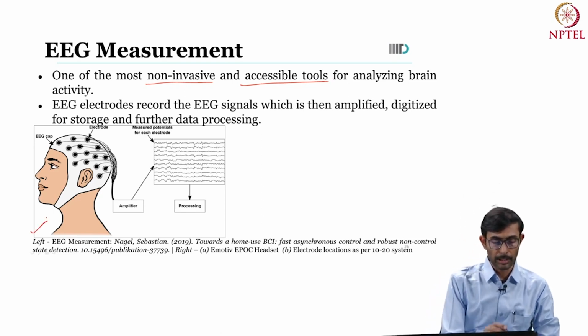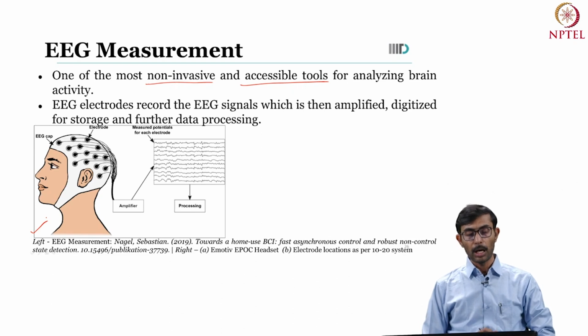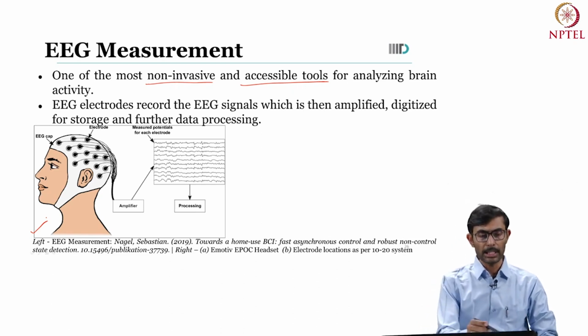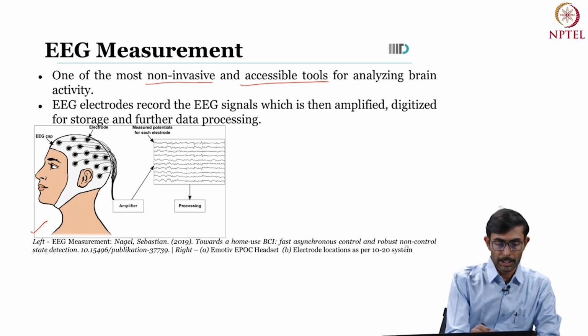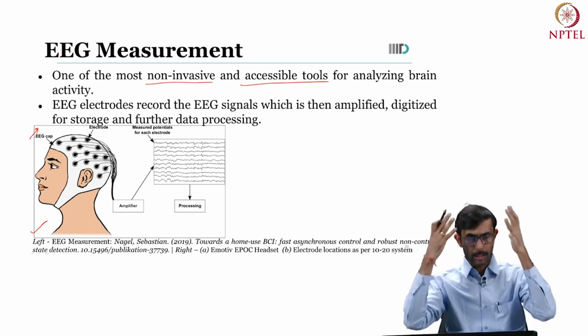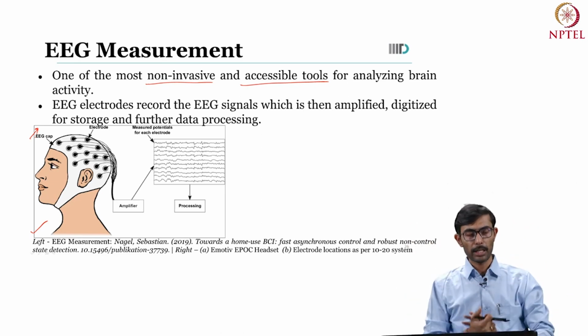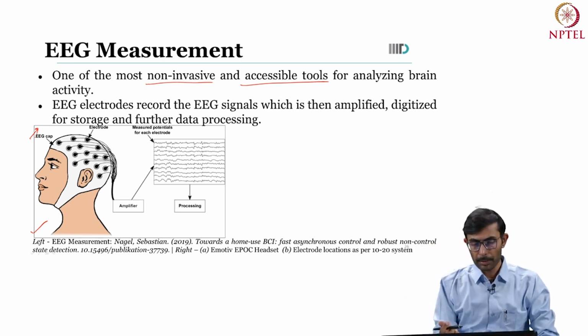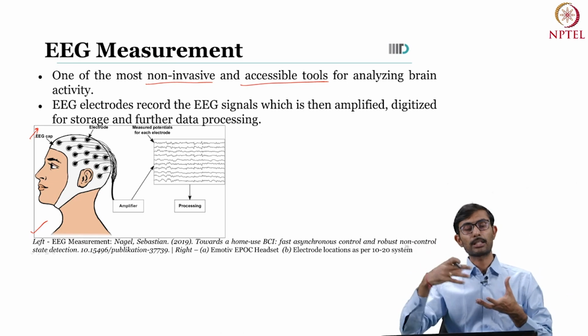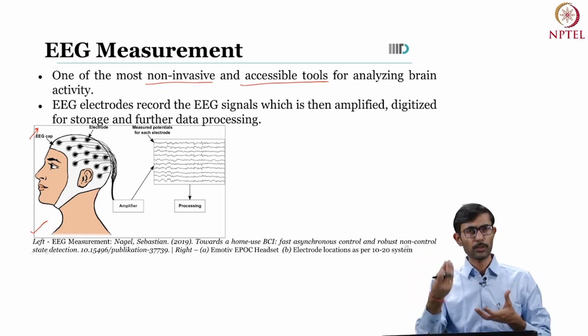This is a diagram showing how we do the EEG measurement. These are the EEG electrodes, and they are put on the surface of the scalp in the form of an EEG cap, just to make life easier. When you put them in the form of an EEG cap, it makes the placement a bit easier. Then whatever signal these electrodes are capturing, it turns out that these are again very small, minuscule voltages.